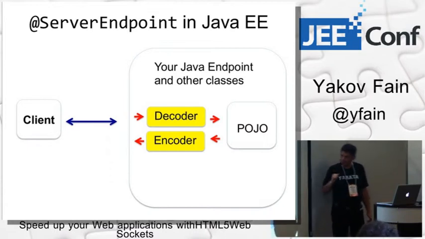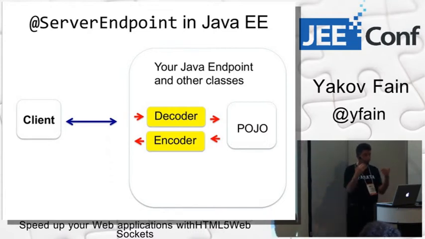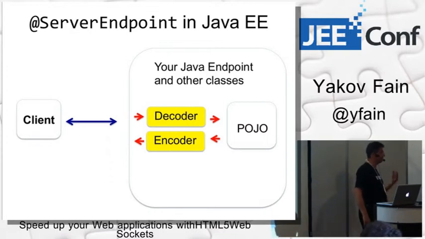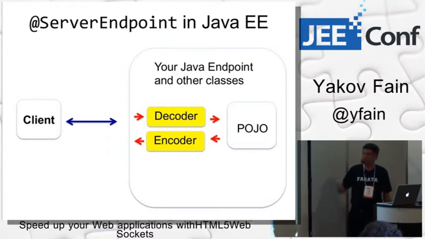The standard tells you that you will be writing a Java POJO, and in that POJO you will specify 2 other classes. One class is a decoder, the other class is an encoder. So whenever something comes in, give it to this decoder, let it figure out what to do with this data. Or if I want to give something back to the client, I'm going to give it to the class called encoder, and let it prepare the data for the client. That's what JSR 356 wants you to do.